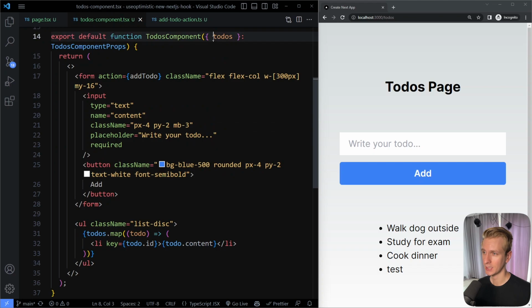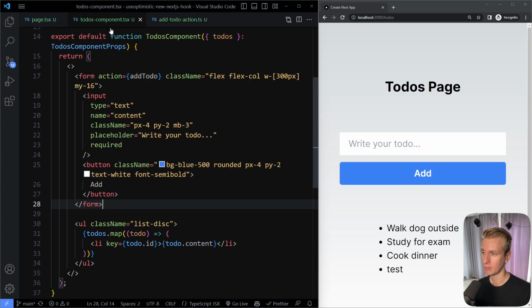So this component takes those to-dos. I'm using TypeScript here, and this is where we have the rest of the page, right? So we have this form and we have that list. Here we actually map over those to-dos that we fetch in this server component. And then we have our form, and this form is using a server action, right? I have a lot of videos about server actions. Make sure you check them out. So the server action addToDo is this one.